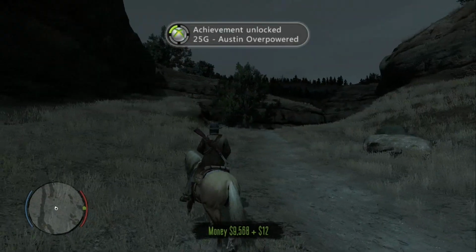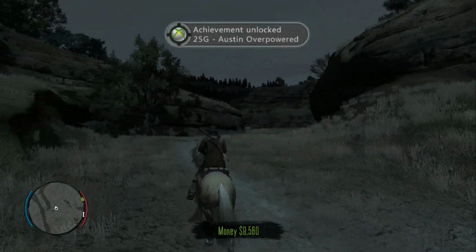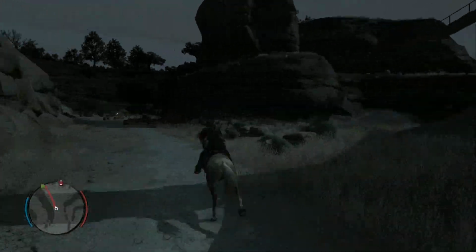And there you go. That's the Austin Overpowered achievement for doing a couple of the hideouts in New Austin. And that should be hideout number 4 of 7 for all the gang hideouts.